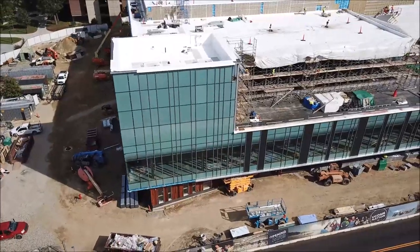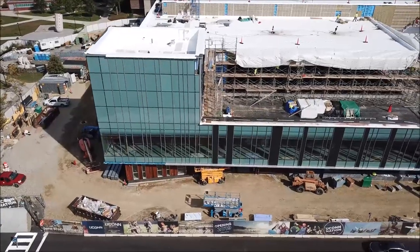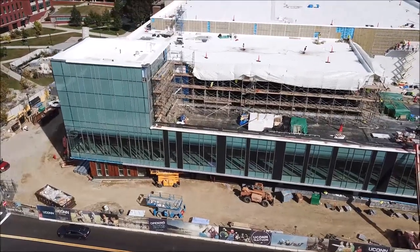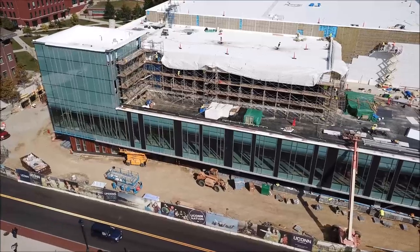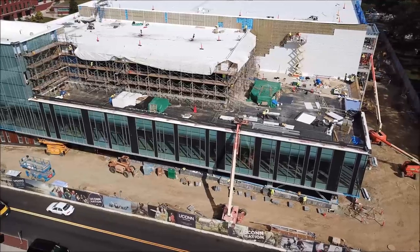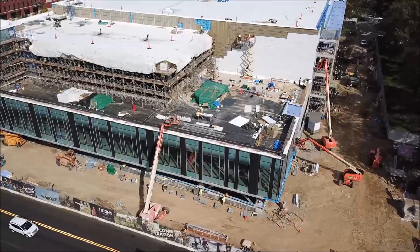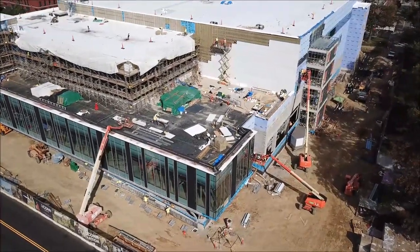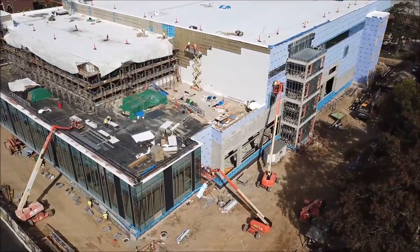Most noticeably, as we move over this hillside on the west elevation, we have the scaffolding up in this area. The winter protection has been taken down and we're getting ready on this elevation to start the installation of the polycarbonate panels. Most of the glazing on the south side of the mechanical room has been completed. Also notice over our pool area the composite panel installation has started.